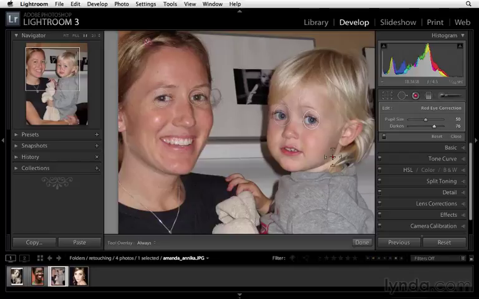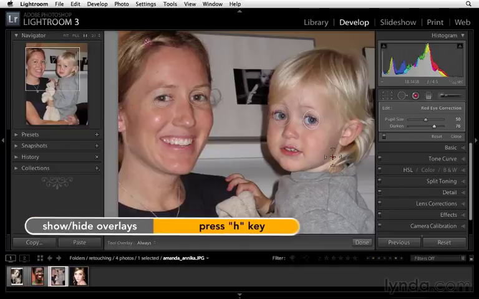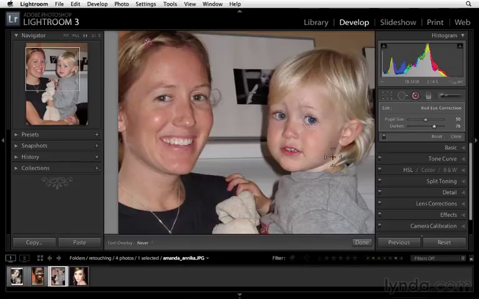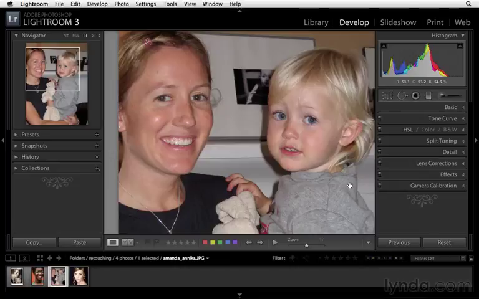Now, of course, this looks really funny with all of these circles on top of the image, but you remember the overlay shortcut, right? It's the H key. The H key will toggle between always and never, hiding those circles so that we can determine if those actually look good. Well, in my particular case, I say they look good, so I'm going to go ahead and click Done, and now this image has been successfully improved.